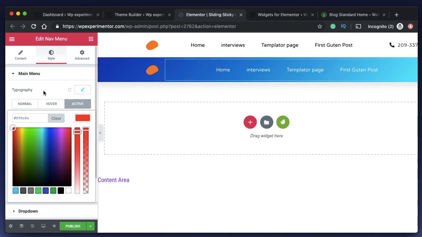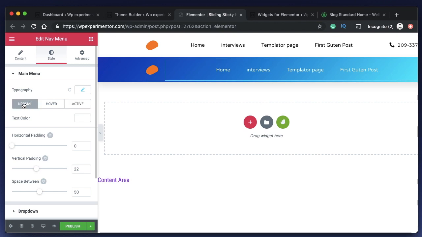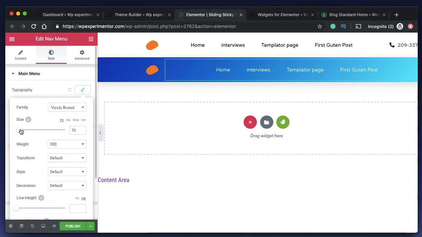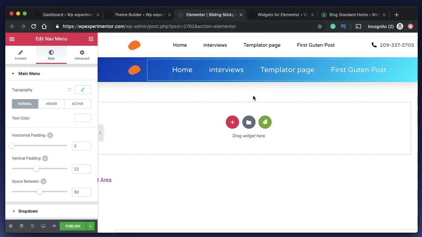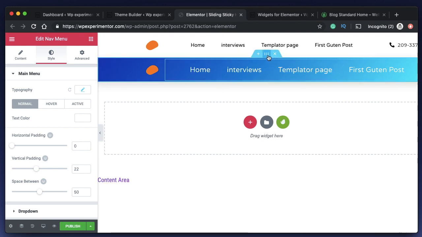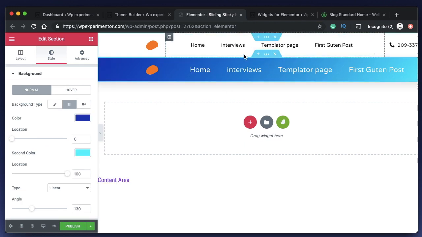You can also change typography and all those settings. Let's go to typography. Let's increase the font size a bit, not that much, just a bit. So just like that, so it kind of stands out. We're done with tweaking the sticky part of our header.